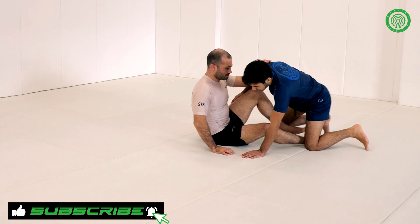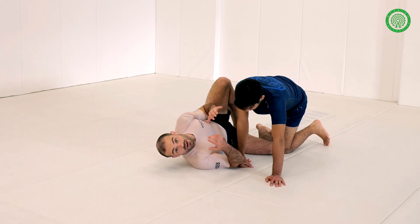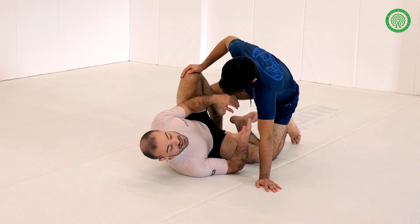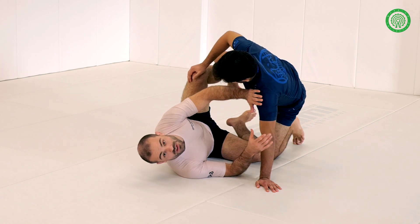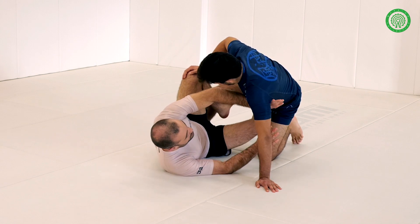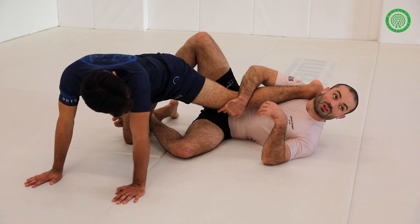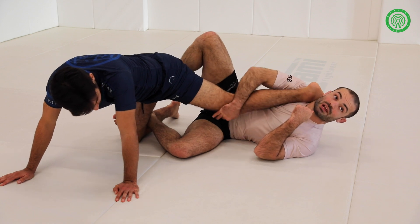One more time. We attempt to sweep and end up here. It's not the only option — we can use this hook also to attack violin armbars. The point is that we're taking weight off of this side of his body to attack this side. We attempt to sweep, we fail, we shorten, and now in this situation we go backside 50-50: armpit, leg through, underhook the leg, shorten your hook, extend it. With the leg control, I want the cup above the knee — this makes it very difficult for him to extract the leg. This grip is important; I want it here, above the knee.